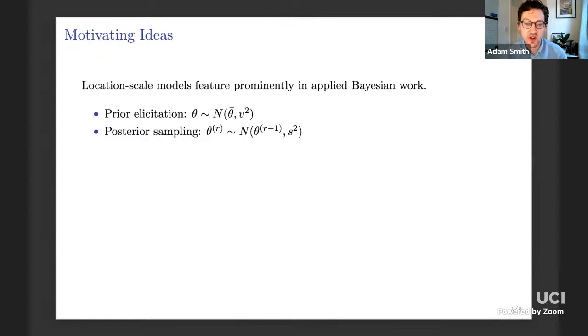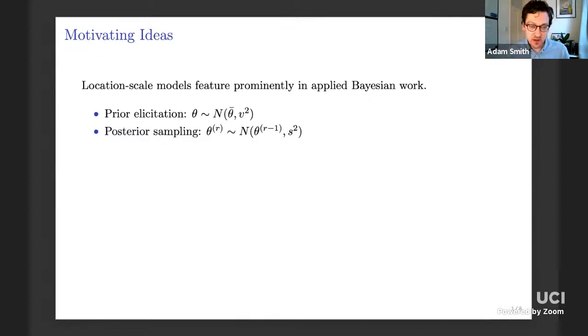There's a mean, there's a variance. The mean tells us the center of what we believe. The variance tells us how strongly we have that belief. And so I think these location scale models are a nice way of encoding the information that we already have and bringing that to bear on an analysis.